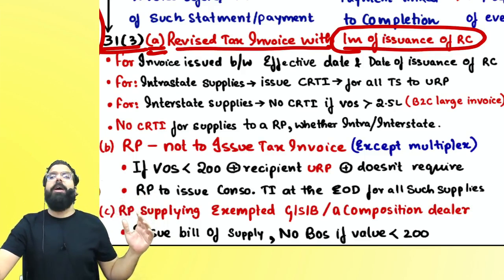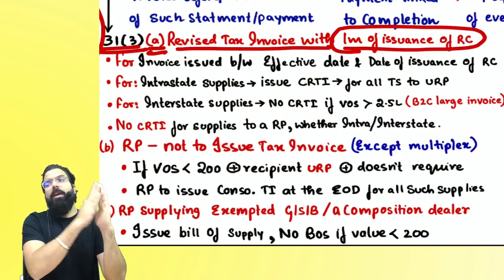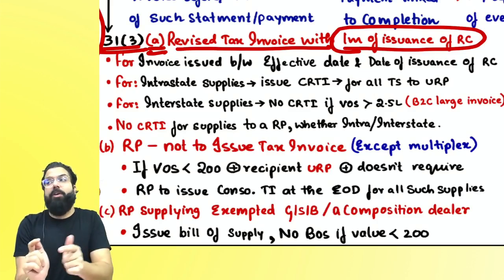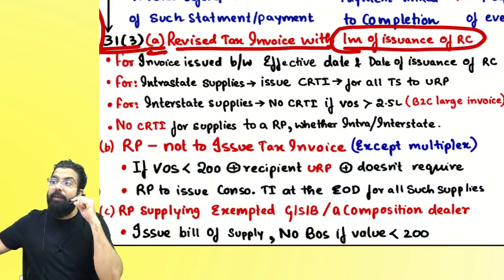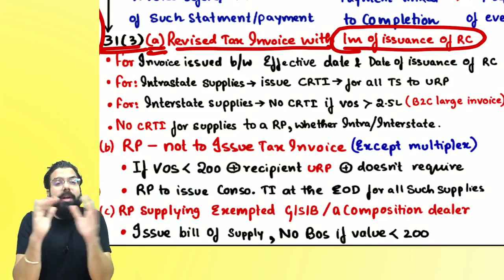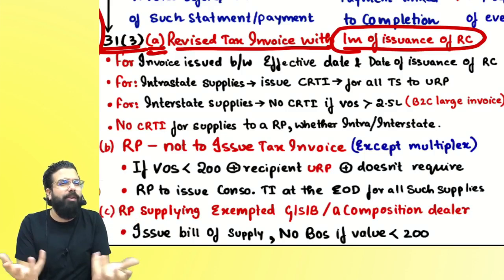So, from the day you become liable till the date of grant of a registration certificate, whatever supplies you have done, for that you would have issued an invoice, but not a tax invoice. So, you have to now issue a revised tax invoice, collect the GST and give it to the government. Now, regarding the revised tax invoice which you are issuing, people asked, sir, so many revised tax invoices, why issue?